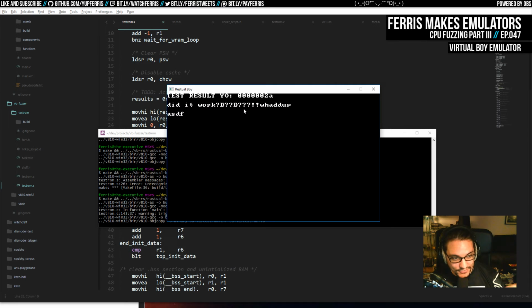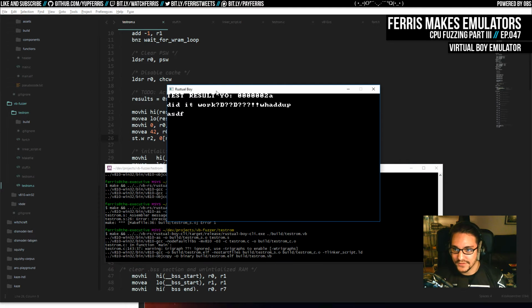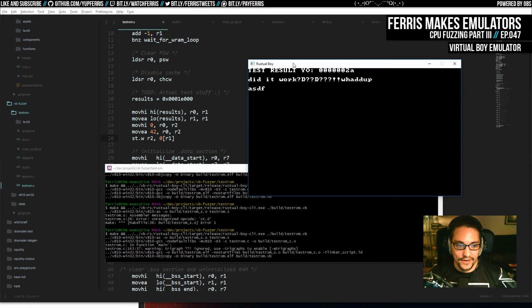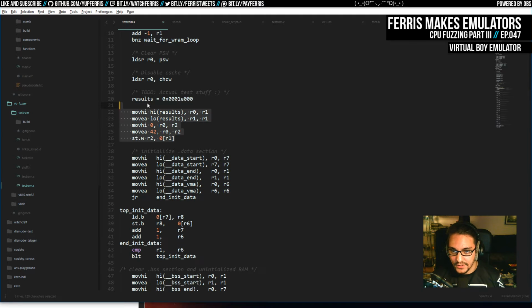But what is cool about this is this totally proves that this will absolutely work. And I'm actually kind of happy with using the VRAM to store the results because it's a guaranteed area in memory that will totally work for this, that we know nothing else is going to mess with. And then I don't have to worry about the linker script stuff. So I'm actually quite happy with that solution. And the cool thing is, as well, we don't have to worry about the contents of it until we actually finish the tests, because this code is just going to pull all the register values and stuff them in there. The unfortunate part is it looks like we'll need at least one register in order to actually store that.